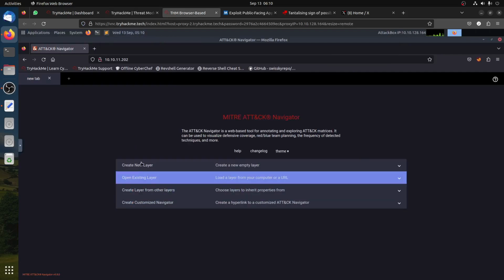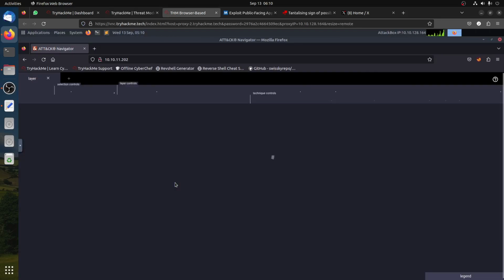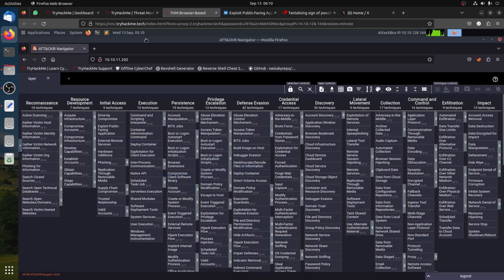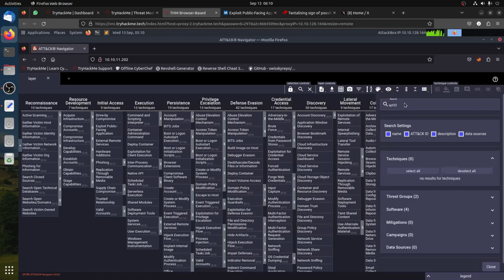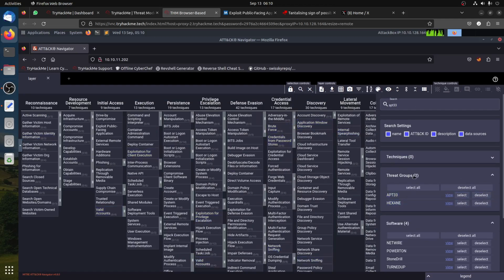APT33. Okay, we create a layer, we go to enterprise, so we can do the full scope here. It comes with all the attack techniques, but we need to filter to look for specific things. So if we search now, we say APT33, we go for threat group, we have APT33, then we can view it if we want.